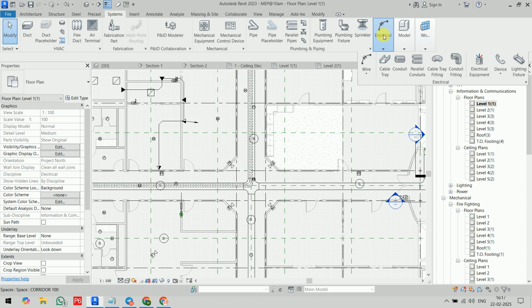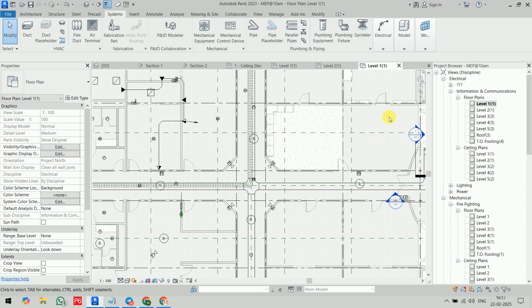So all these things we have completed. This is all we have for the electrical portion. Okay, this is what you have to complete for electrical.